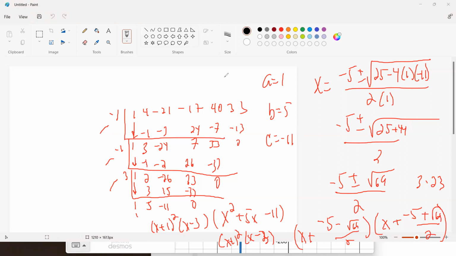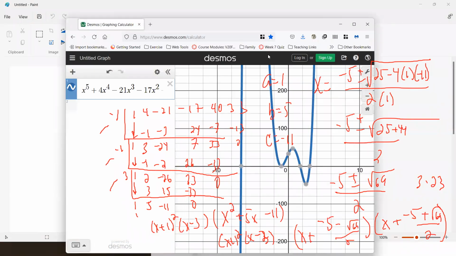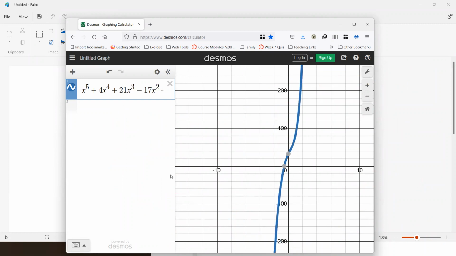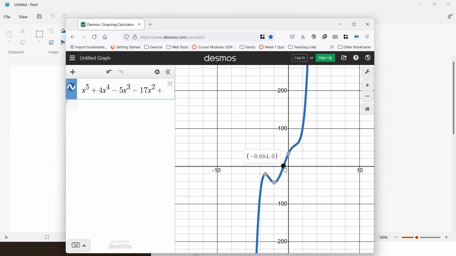And this also works if there are two complex roots. I don't know if I can change that graph so it's got complex roots off the top of my head. Let's see if I can change this. If I change this to a plus, okay, actually, there would be 4 complex roots. That's a much harder question. We won't go there. But you see what I mean? I probably won't be able to make this work. Well, that still has 4 complex roots.